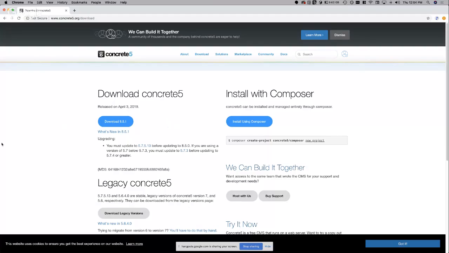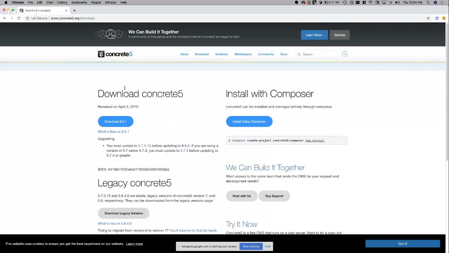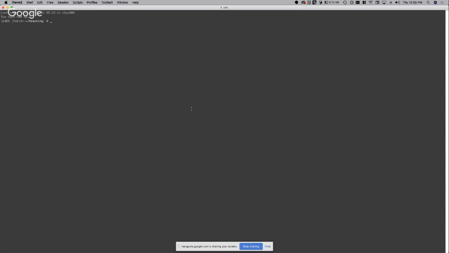I typically don't actually go to this page. There's a little known tool that you can use that can let you kind of avoid having to open up your browser and download it. So I like to do this kind of all centralized in my terminal. So the way that you can do that is using an endpoint called latest.zip on concrete5.org.